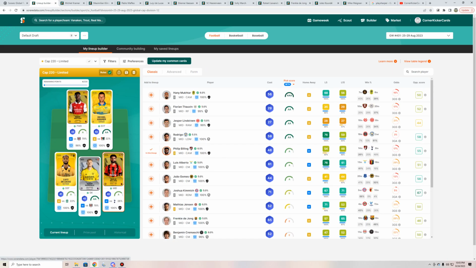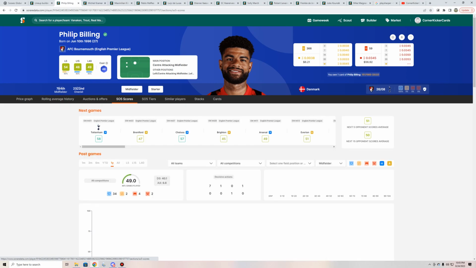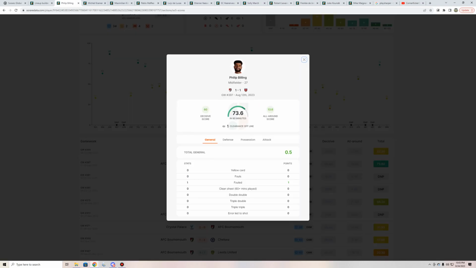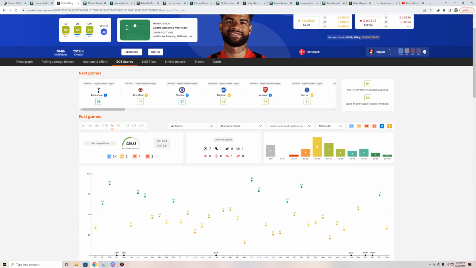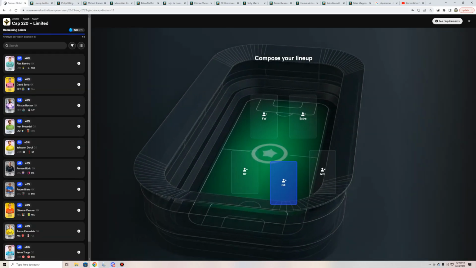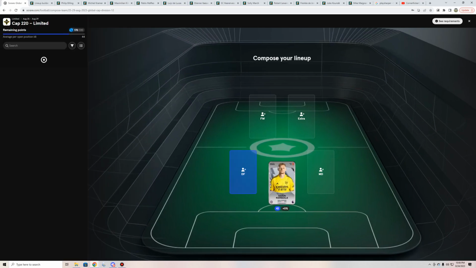Billing, we didn't really talk about him. Just thought it's good to have players that are kind of key members of a squad. Billing is the key member of the Bournemouth squad. They made some interesting signings. Tough game against Liverpool here, but he did do well. A little bit of a lucky decisive with the clearance off the line, but he is a player who, as we know, can score goals, 7 goals and an assist. So I think he's a great cap 220 player. So we have decided to go with Aaron Ramsdale here.